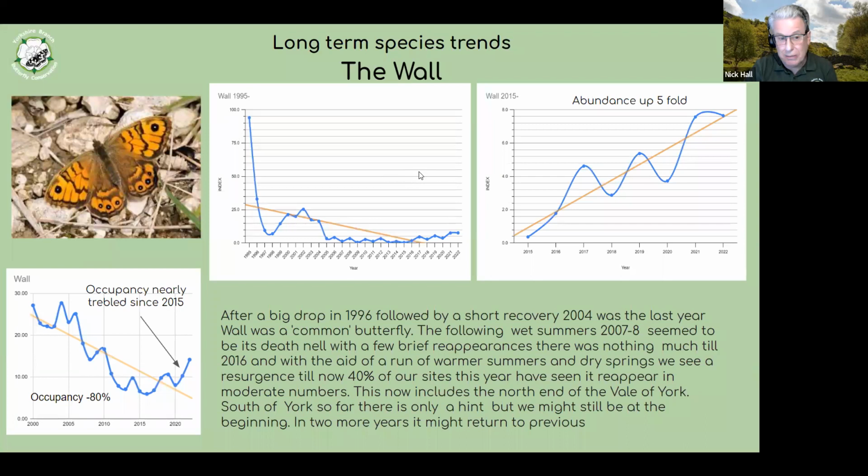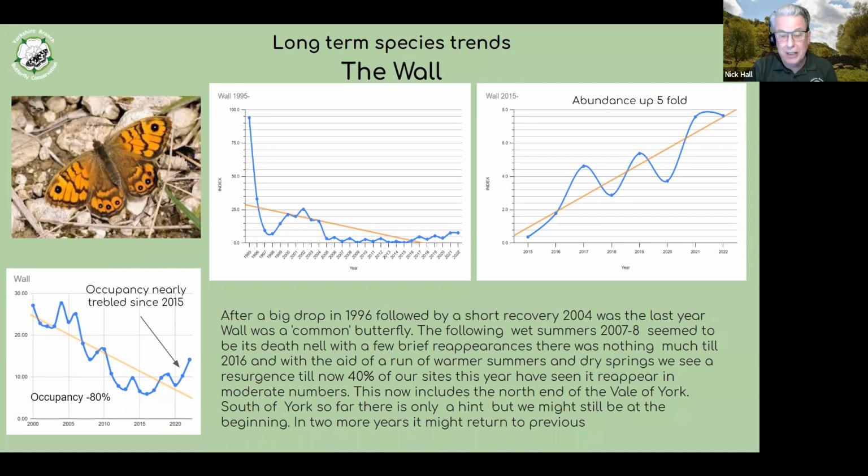And that was the thought, based on some research, which tended to show warmer areas suffered more than cooler areas towards the coast. But I don't think that's the complete story of the wall. I think that it's very sensitive to nitrogen, and that has got a lot to do with the decline. But it's also adapting. It's genetically adapting, I think, to the changing circumstances. Some recent work in Sweden shows that it's been driven north by climate change. As it moves north, it's altering the time when it hibernates.